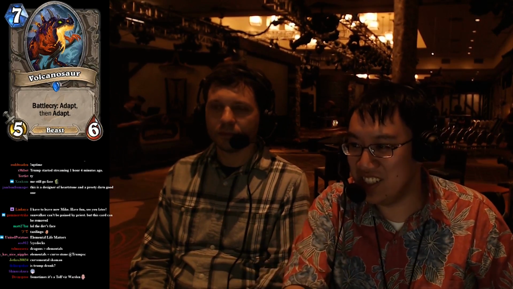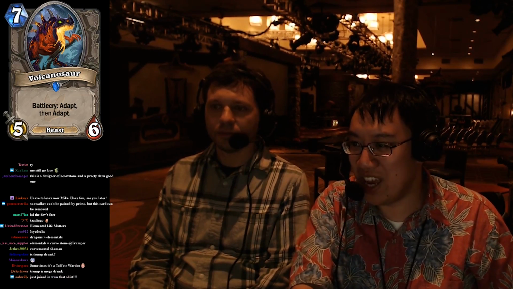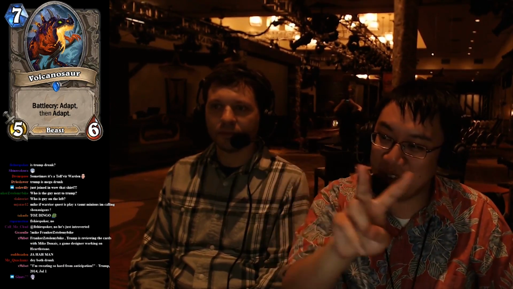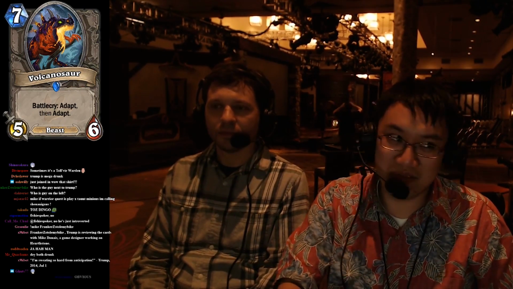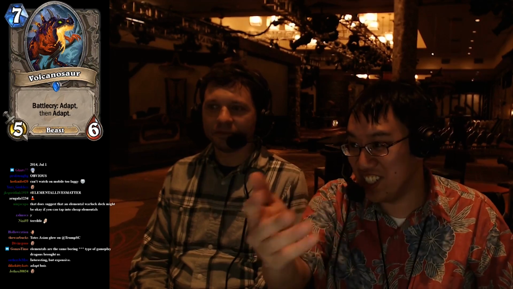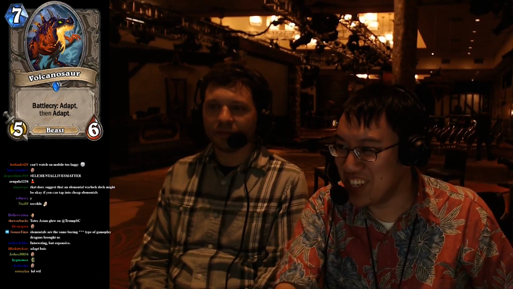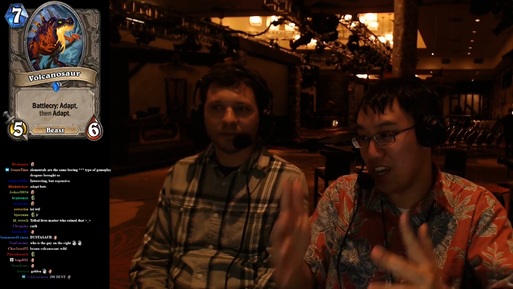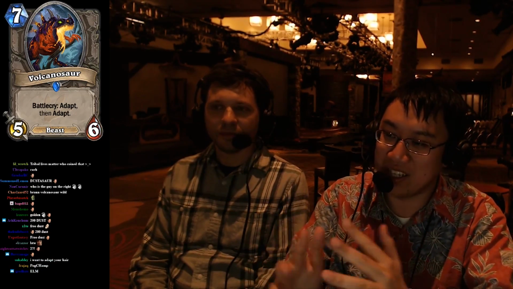And finally, the big bad Volcanosaur. It is, by the way, a card that everybody is going to get 2 golden versions of during the login rewards before Ungoro. Unfortunately, it's not a very good card, but at least you'll have 2 of them. You've got Adapt and Adapt. It's been clarified, by the way, that you can choose the same adaptation twice.